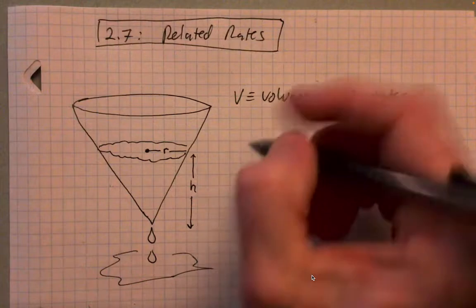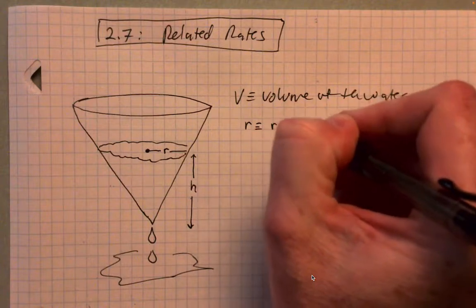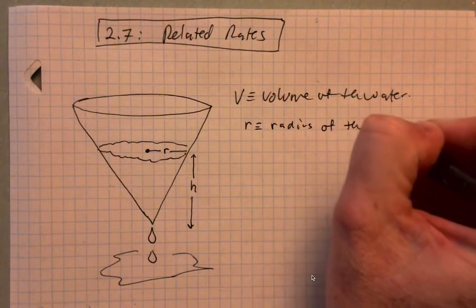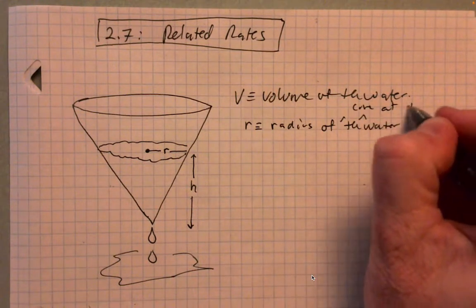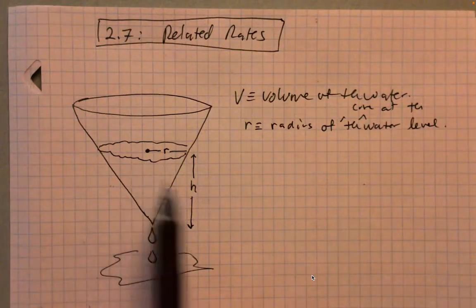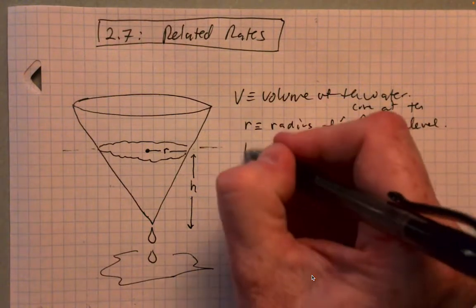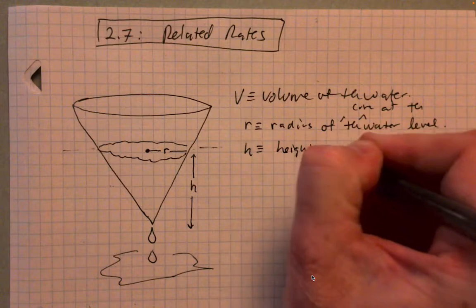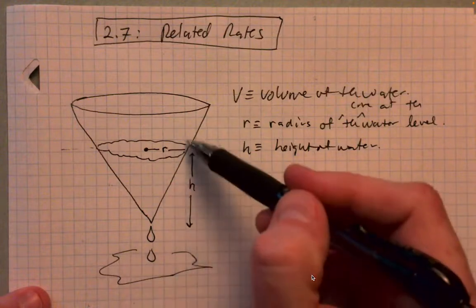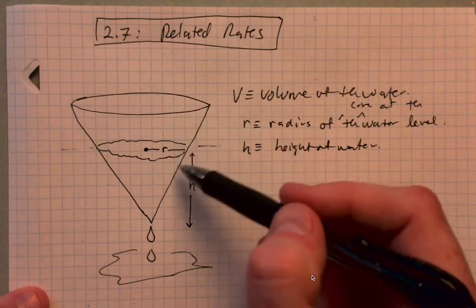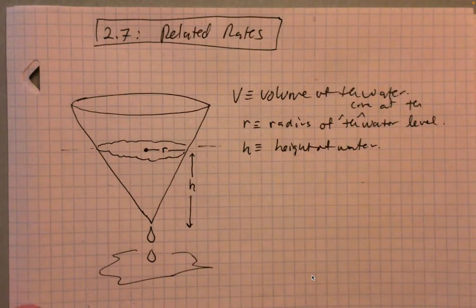So we've got V equals the volume of the water. R is going to be the radius of the cone at the water level. Okay, so the top is the radius of the cone at the water level, right? So up here. Okay, and height, H, is the height of the water. You can think of this portion of the cone up here as irrelevant, right? H here is the height of the water, but it's really the height of the relevant portion of the cone.